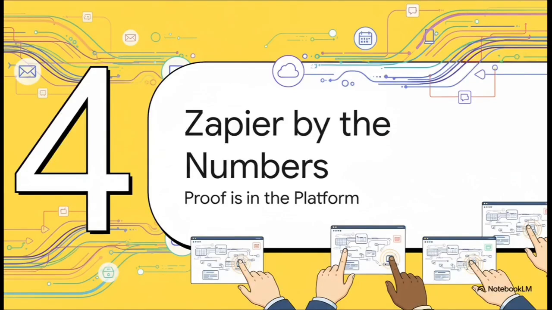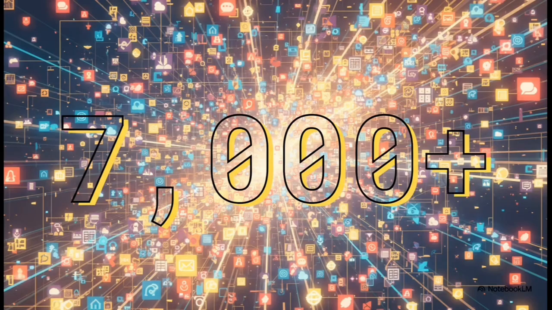Okay, so that one example shows you just how powerful this can be. But to really get it, you got to see the bigger picture. Because the idea is simple, but the scale of what Zapier can connect is just massive. This number right here is the heart and soul of Zapier's power. It integrates with over 7,000 different apps. I mean, think about it. From marketing tools to sales platforms to your favorite productivity apps, chances are whatever you use day to day is on this list. This huge ecosystem is what makes Zapier so incredibly versatile.